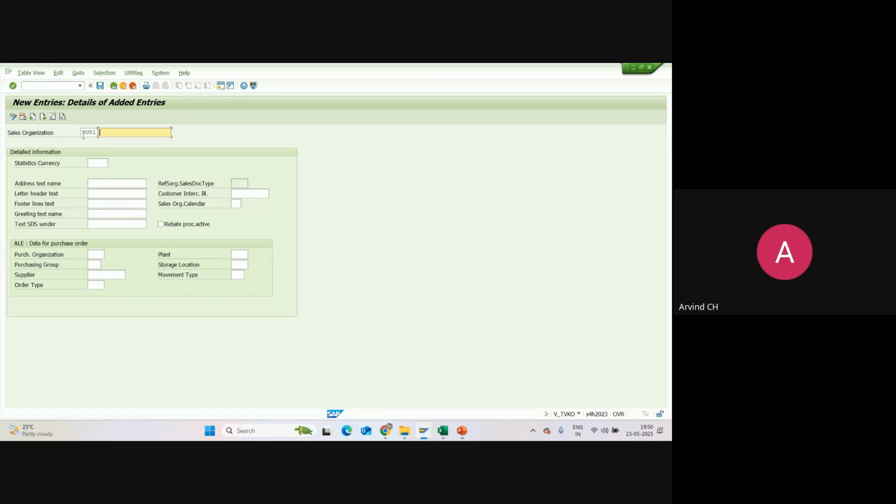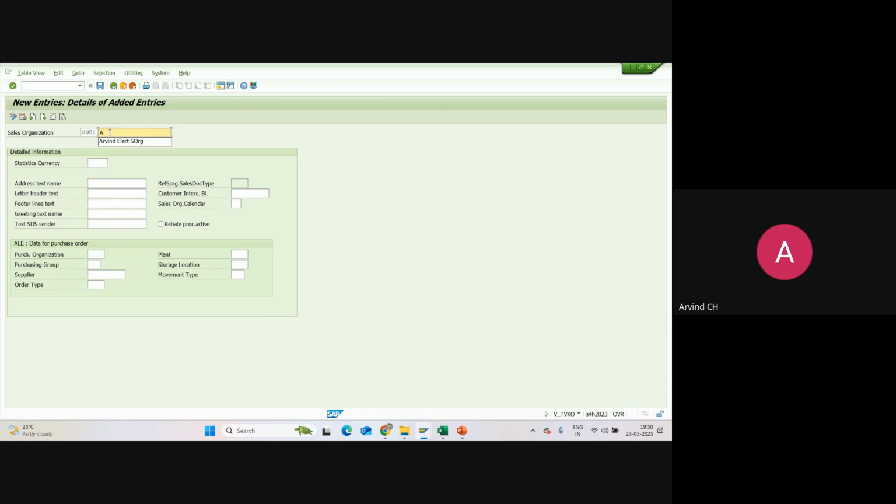In real time also, they usually use the same coding, and business users feel very happy because it is easy for them to remember.